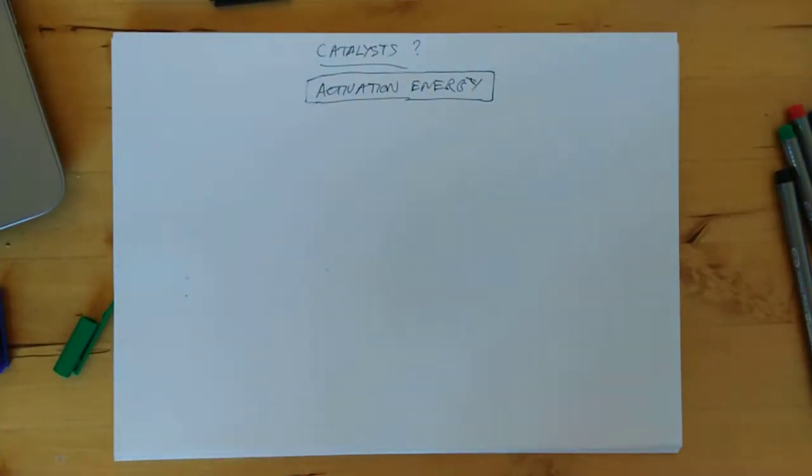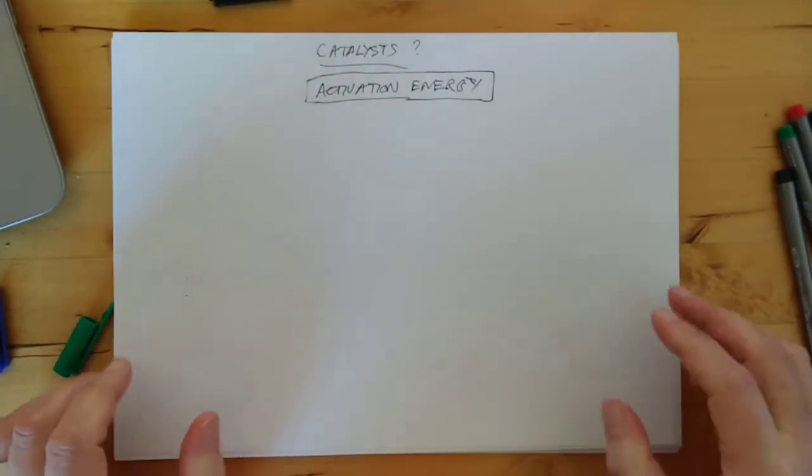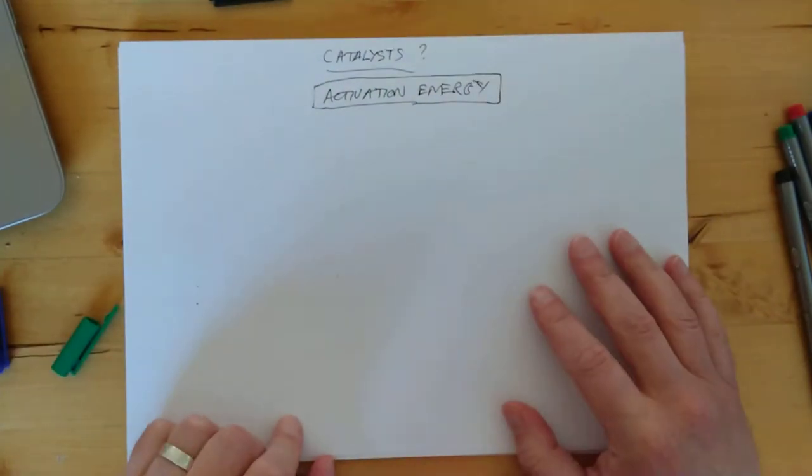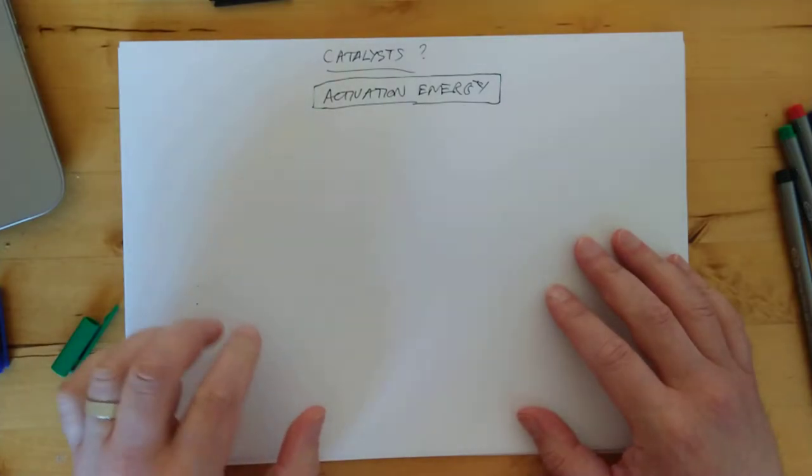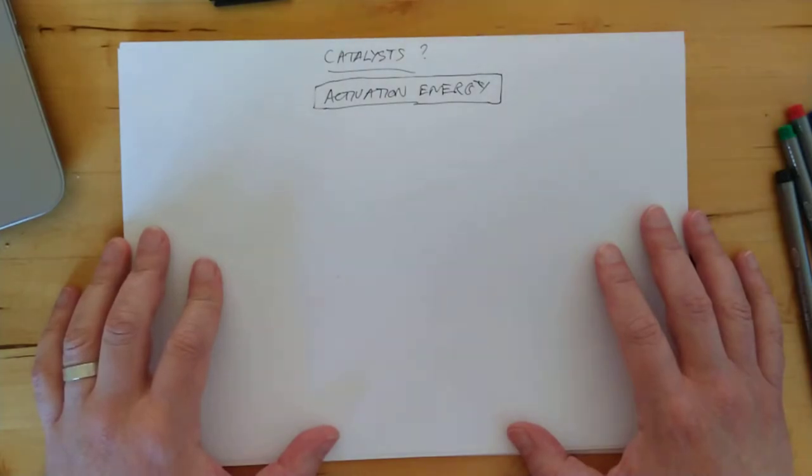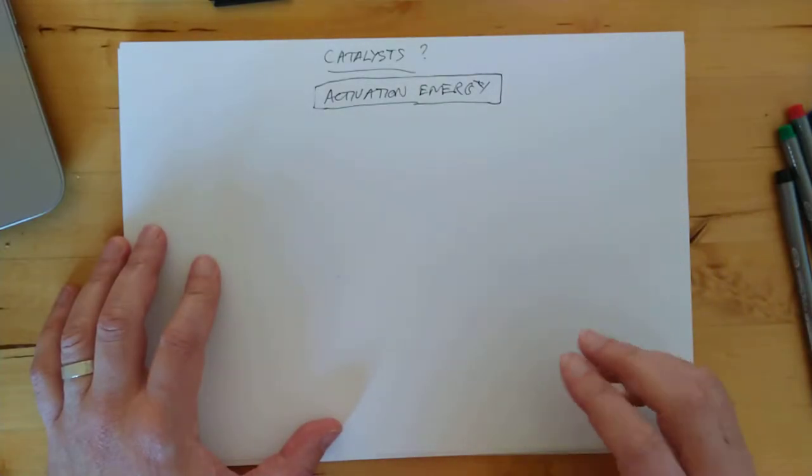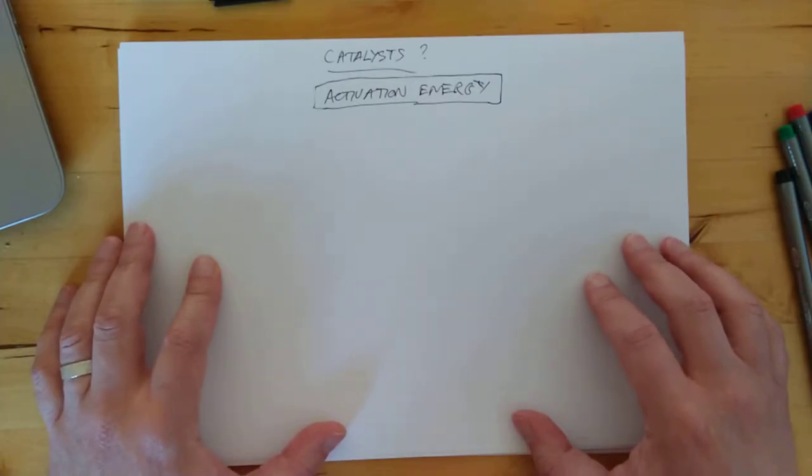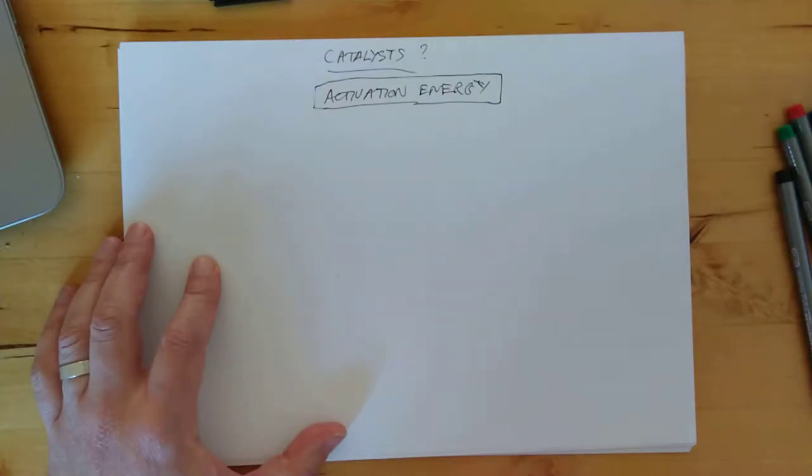Hello folks. Welcome back to Higher Chemistry Reaction Rates Part 3. In Parts 1 and 2, we talked about calculating relative rate and how it works. We looked at the shapes of the graphs if you have changing concentration or changing temperature. In Part 2, we looked at why the graphs are like they are. We looked at collision theory and what it explains about reaction rates.